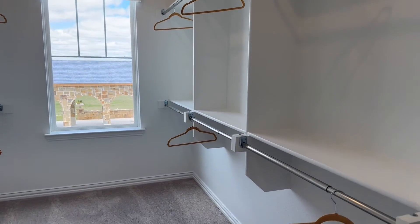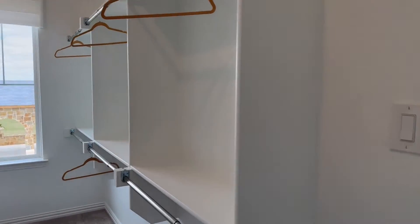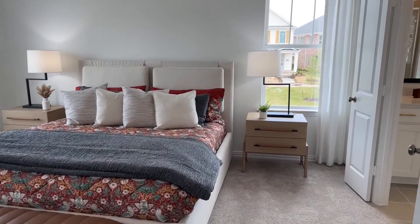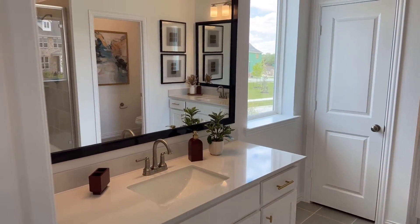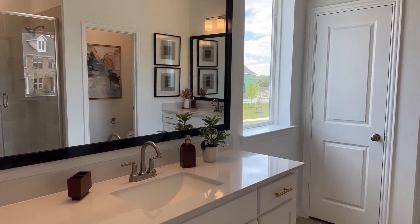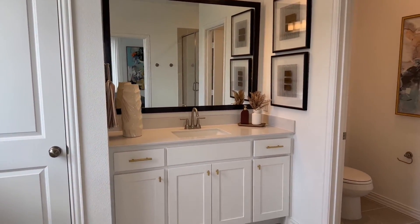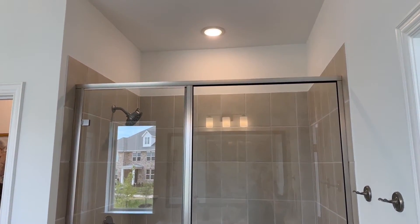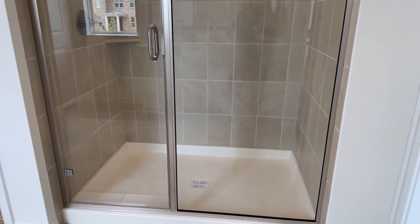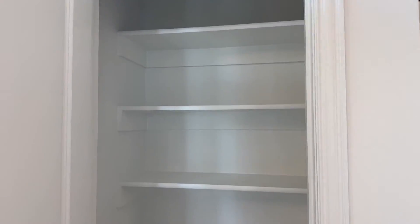On the right side for hanging clothes, you've got a mirror — actually, that's a window — a window in your closet. You can also take a quick peek at the primary bathroom. You've got a vanity here, and then another vanity over there, so you've got separate vanities, a private toilet room, and a really spacious walk-in shower. No bathtub, but a lot of builders aren't putting bathtubs in anymore. And there's also a linen closet.